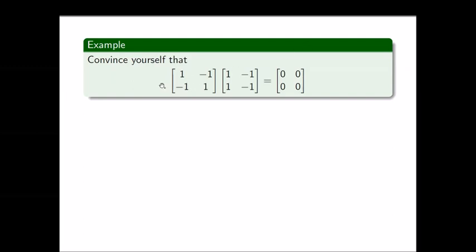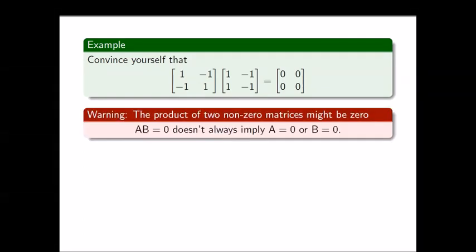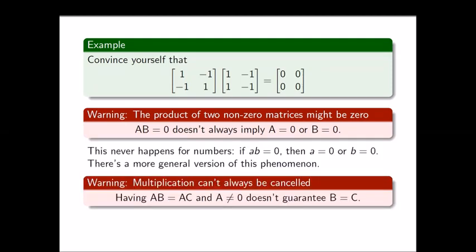So to make the next point, I want to start with an example. So we're given two matrices, 1 minus 1 minus 1 1 and 1 minus 1 1 minus 1. Both of these are 2 by 2 matrices, and neither of them are zero matrices. However, when you compute the product of these two matrices, you end up getting a zero matrix, because all the entries here are zero. So this is something that does not happen for real numbers, but it does happen for matrices, that you might have a product of matrices which is zero, but neither of the individual factor matrices are themselves zero.